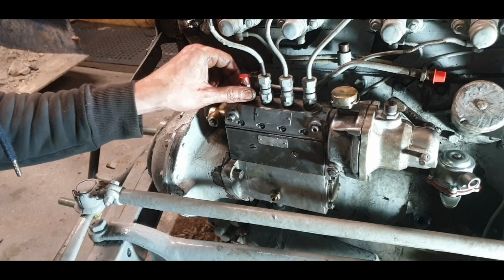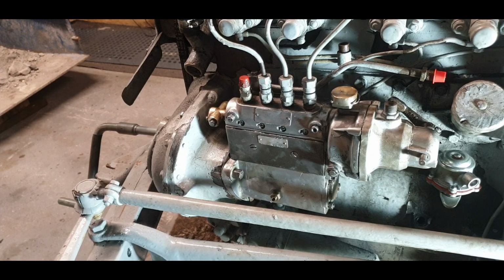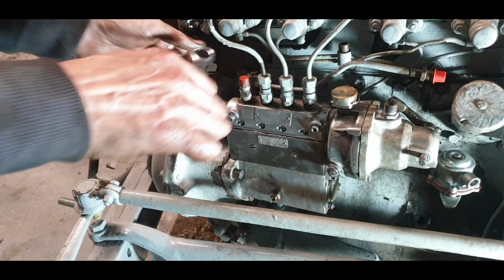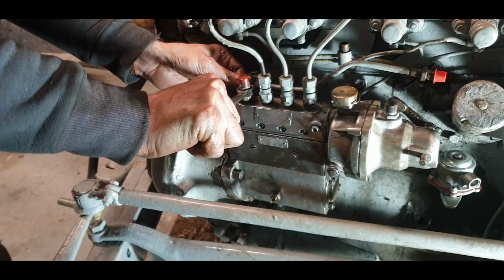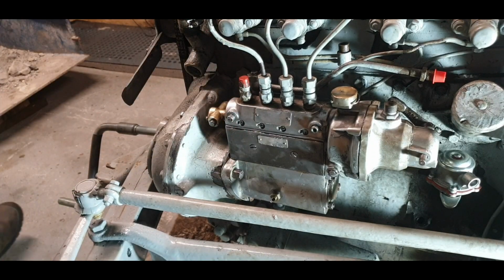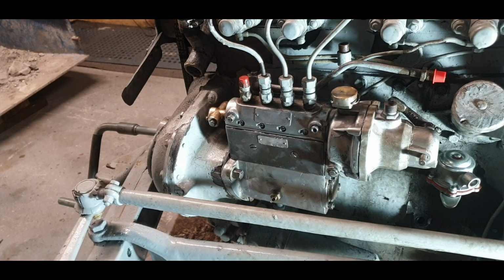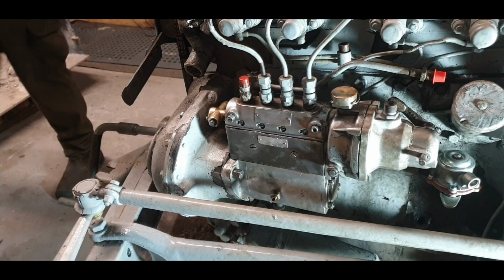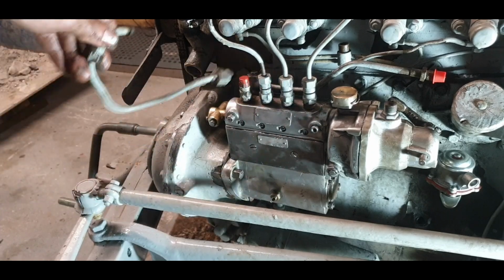Tighten them up and put on the injector pipe pointed outwards. Lovely. This spring can go soak as well. Keep him in diesel. We have an injector pipe, so I'm just going to give that a last blowout with the air gun. I blew it out already, but it's always good just to check, so I'll give a last quick blowout and we'll hitch him up.